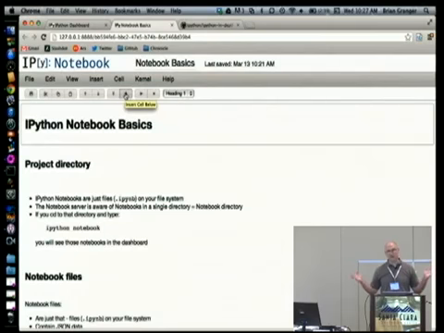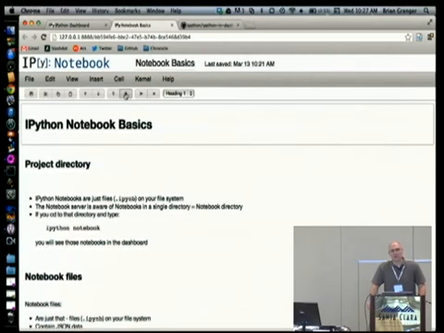There's nothing special about a notebook directory other than the fact that it contains notebook files. And this is the other important abstraction, and that is that notebooks are just standard files on your file system. We do not store these in some fancy database that's hidden from you. They're just files.